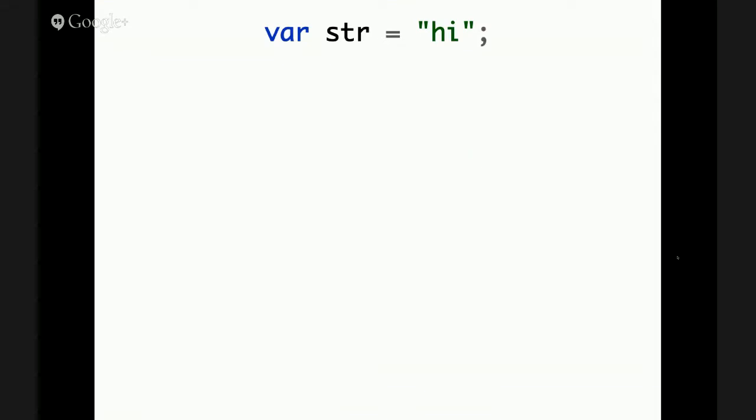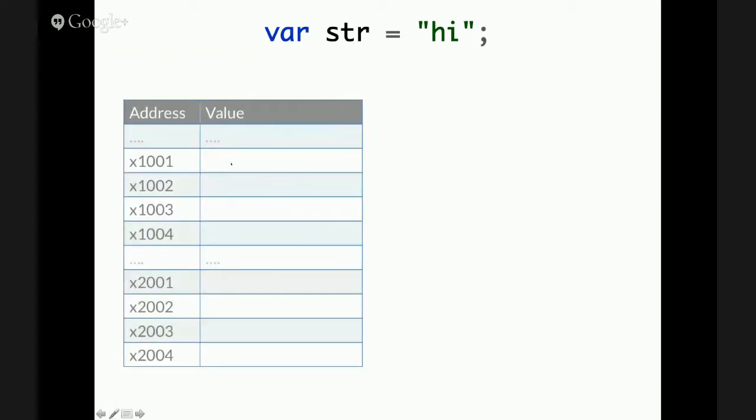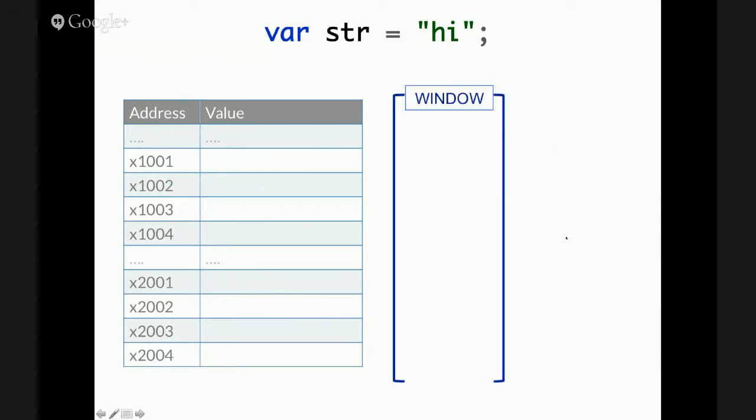But first, it's important to understand how variables and pointers and references work in memory. What I'm about to do is go through an approximation of what JavaScript does when it sees this code and runs this code in memory. So we're going to have physical memory on the left, where this is each memory address, and these are the bytes that represent what's going on in physical memory. And on the right, we're going to have a 2D representation of what's going on in the browser.